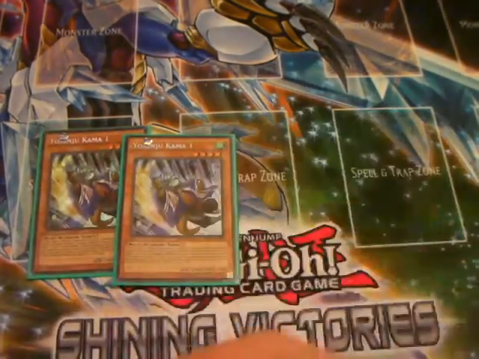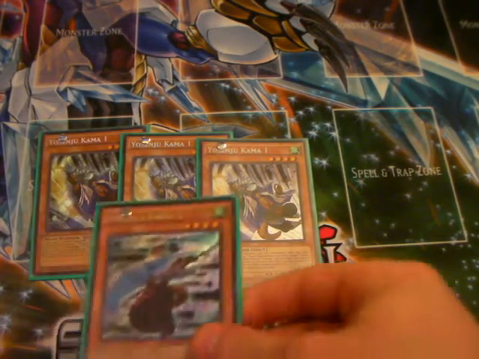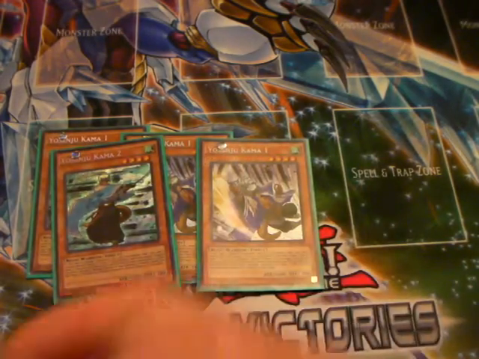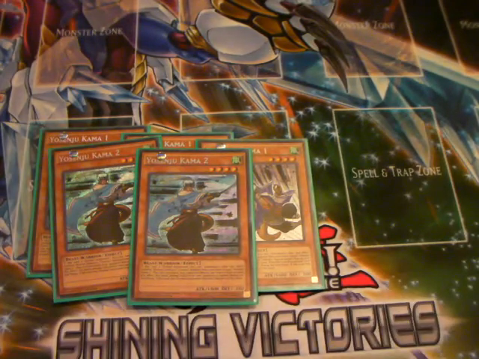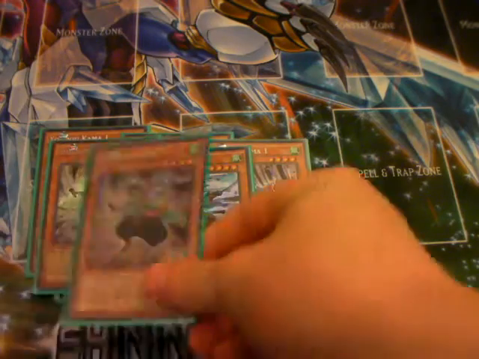So I play still the standard 3-1, the better Yosenju pretty much, bouncing your opponent's cards. Still 2-2. I see it floating around at 3. I prefer 2 simply because it's not that great. You can play 3 just to see it a little bit more, but I stick with 2 personally.